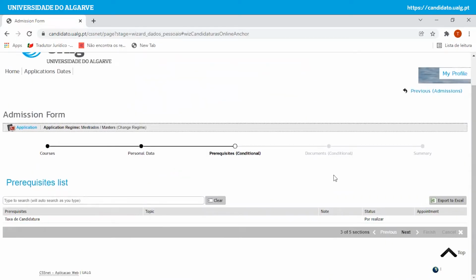Then a list with the prerequisites will appear and you should click on Next.